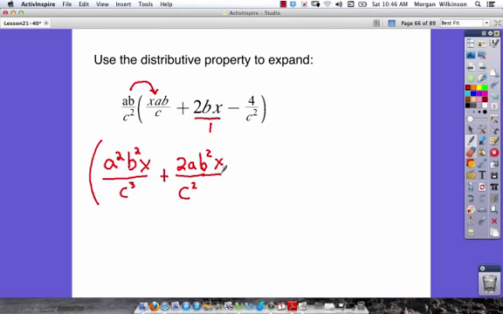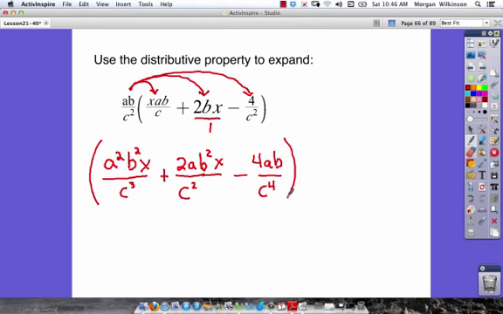And we figured out the numerator of the second part of our expression. That was right here. Let's look at the third part now. We're going to subtract. So we have ab times 4. That must be 4ab. Then we have c squared times c squared. That must be c to the fourth power. Very good. We've fully distributed our ab over c squared into our expression within the parentheses.